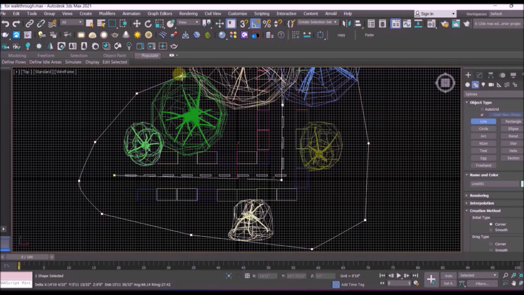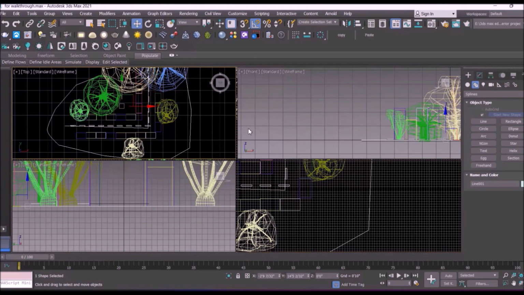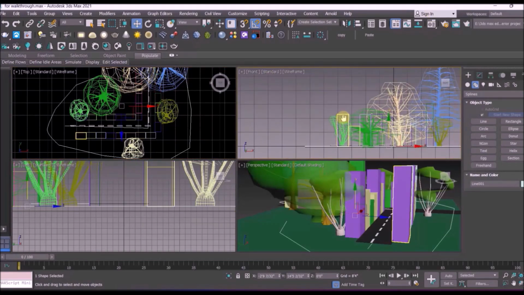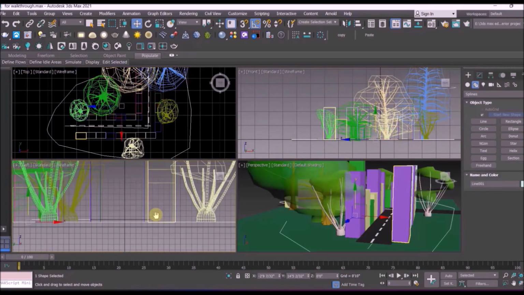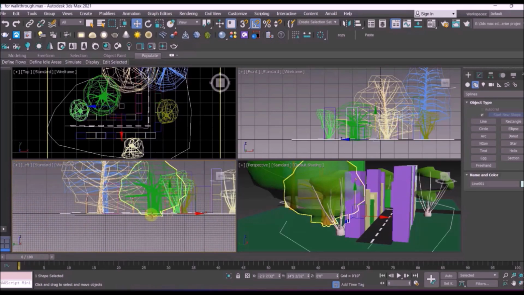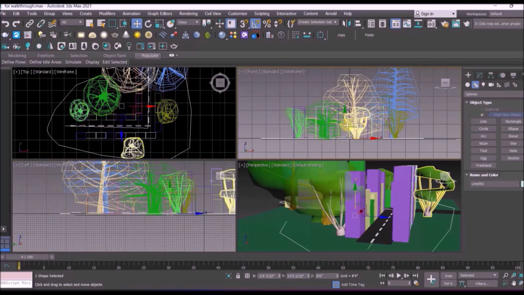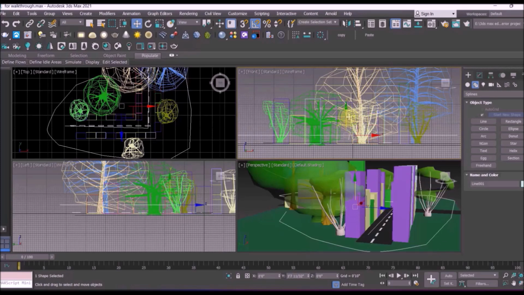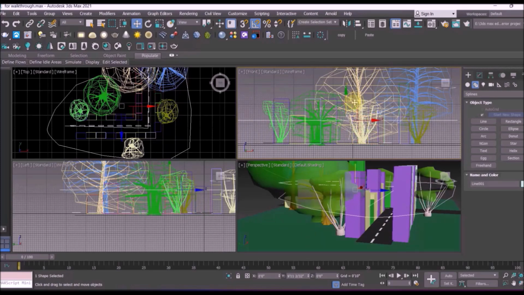For an interior, at that time we can do it room by room with a path like this. That path we can see in other views also. Next, move that path a little bit to the top. The path is down now; just move it a little up, then the whole area will be covered.